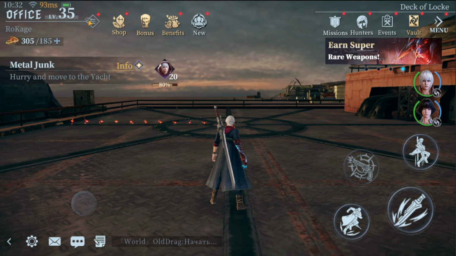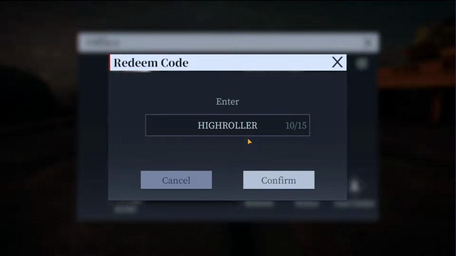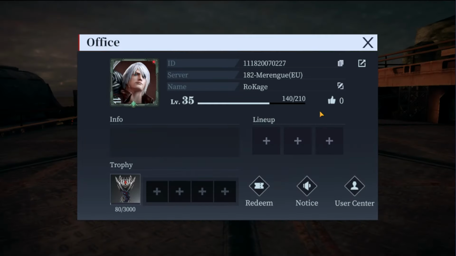Let's start with the gift codes. So boom, redeem. First gift code is BRINGERTIME. Okay, 50 gems. Then we have COMBOB, 50 gems. HIGHROLLER. Boom. Pizza, and then we have thank you for watching, 4474. Okay, and probably again pizza. So it's like usual, 100 gems, 40 pizza.